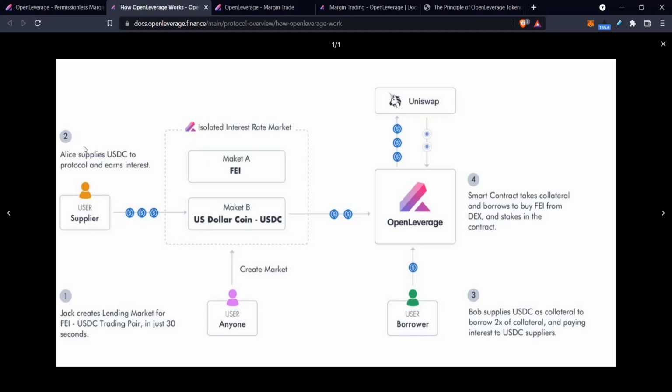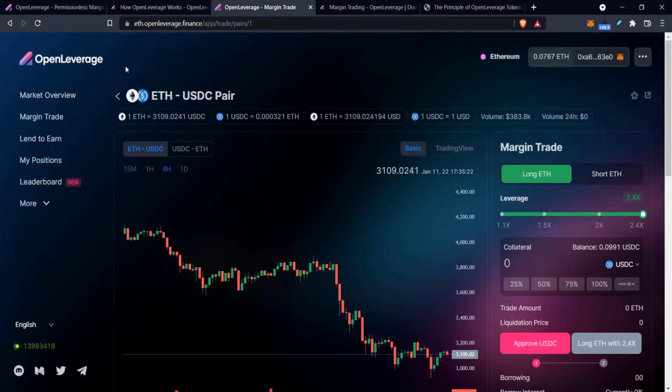Maybe he could come with ETH and supply ETH here instead, and people who wanted to go short ETH could use ETH to get stable coins and so forth, and then wait for ETH to go down further in price and then buy it back and pay off their debt. Okay, so that's pretty much how the market works. There are these three major actors. So let's go into the app and take a quick look at the app.